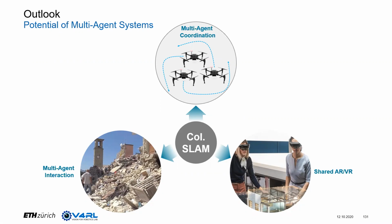I tried to quickly touch on that in the end. My work is really more on the side of a passive system. We only do estimation here. We don't actively steer the robots. Now we've come to a state where we're trying to build planning algorithms on top of it. I think there's a lot to gain if you can use the estimates to actively steer the robot somewhere. I think this is a super interesting direction. I'm really curious what we will see coming on top of this, how we can actively use fleets of robots.